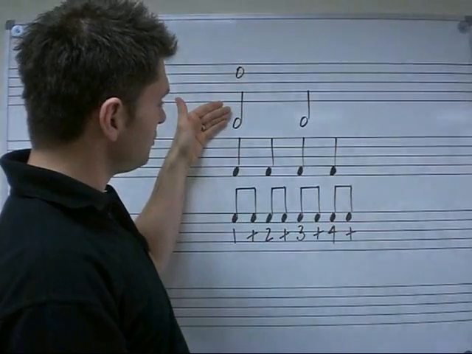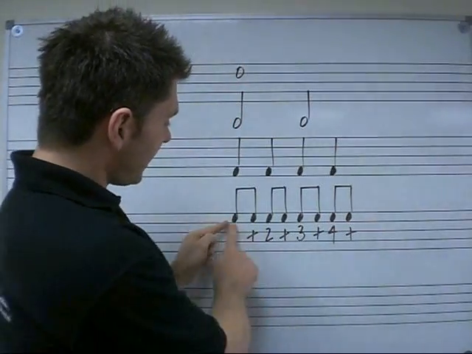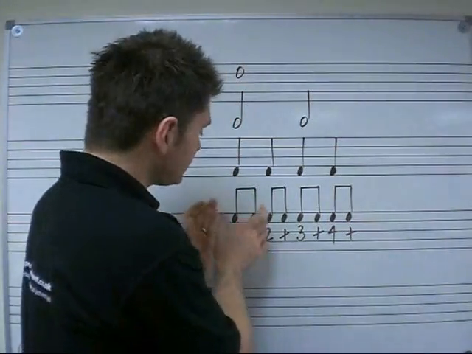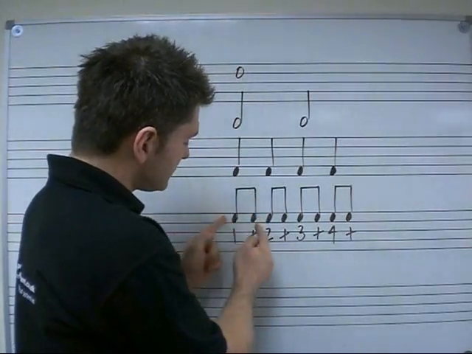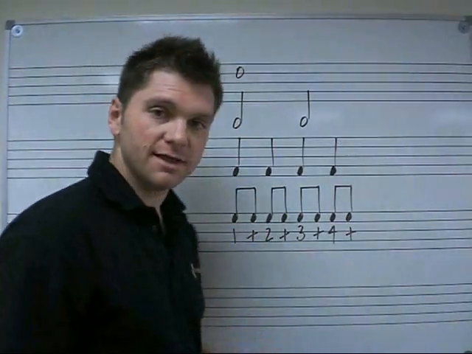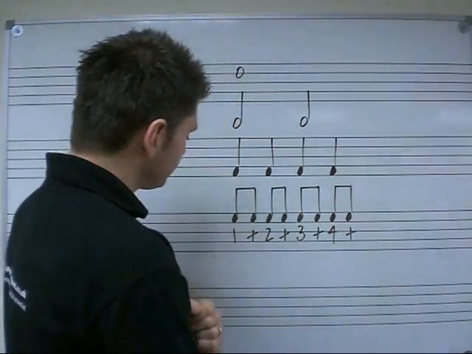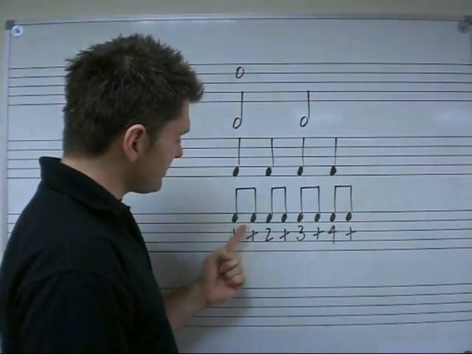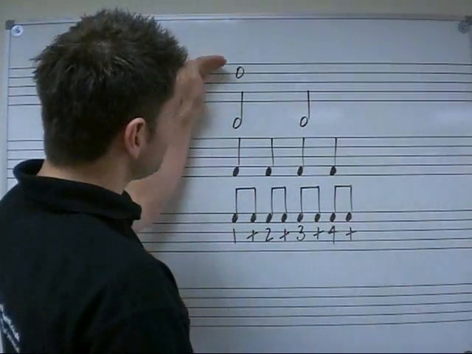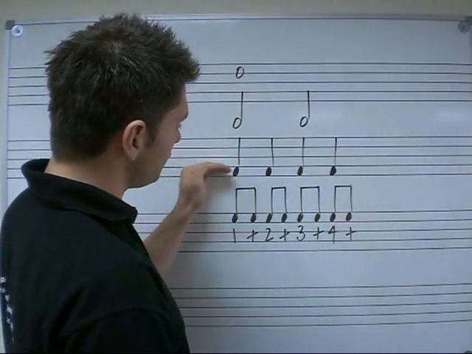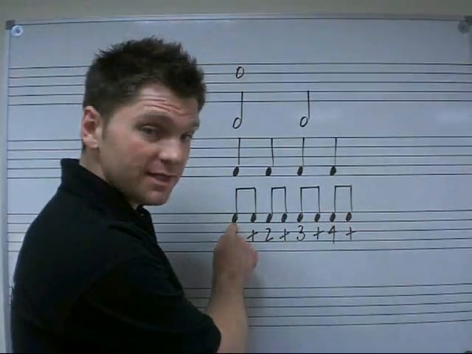4 beats, 2 beats, 1 beat, half a beat each. Now these are called eighth notes. And when you have 2 eighth notes together, they're beamed over the top like that. I'll show you separate ones in a second. But when you have 2 together, this is worth half a beat and that's worth half a beat. Think of this again so far. 4 beats, 2 beats, 1 beat, half a beat each.